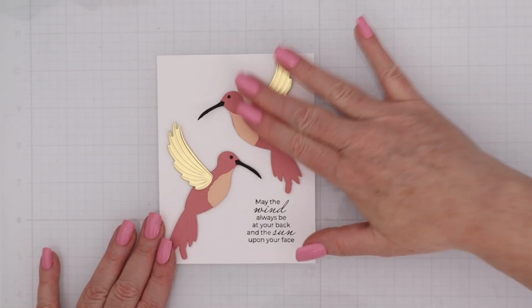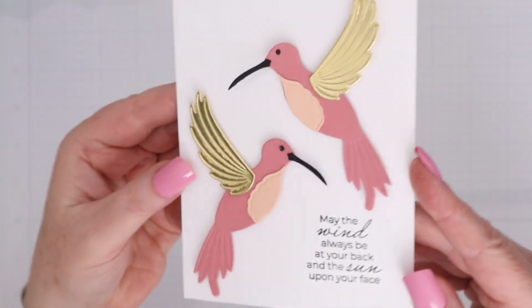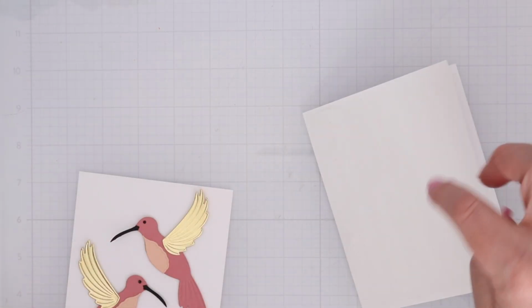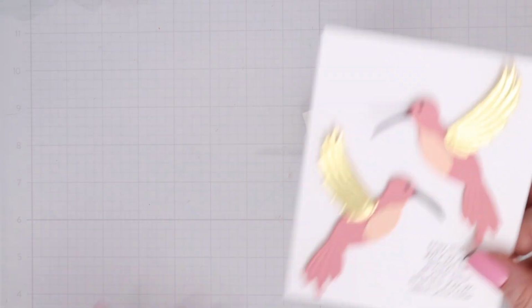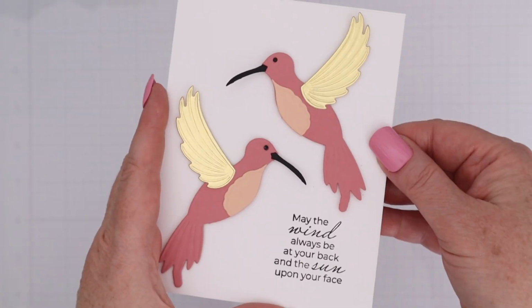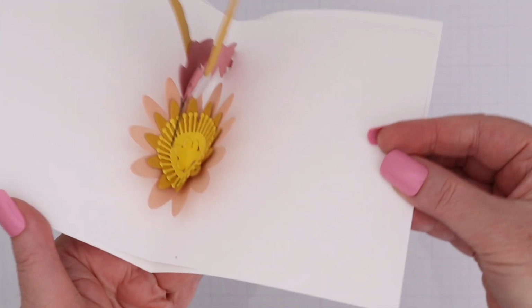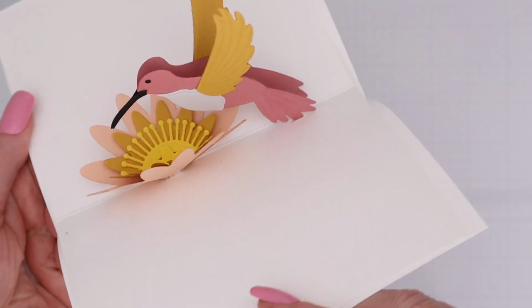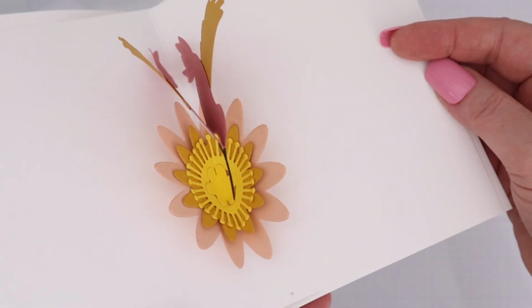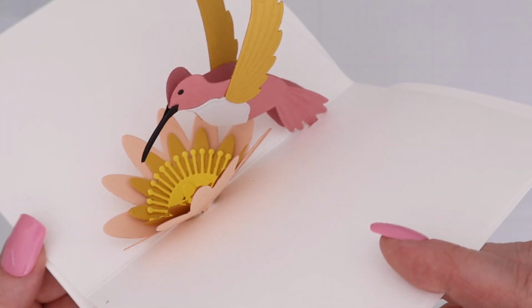So pretty. And then I popped up those hummingbirds so that they were a little bit dimensional off the front of the card. Then I added tape runner all over the front of our pop-up card so I can lay this panel right down on top. And then we have the outside decorated and the inside with that beautiful pop-up mechanism, which really was so easy to create considering how astounding it looks when you open the card.